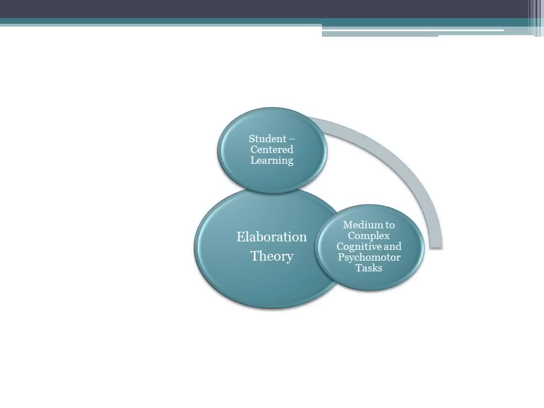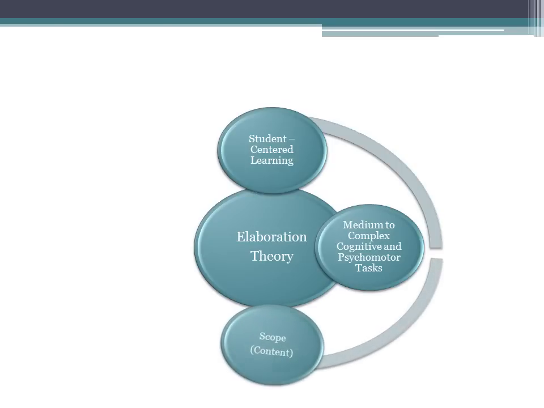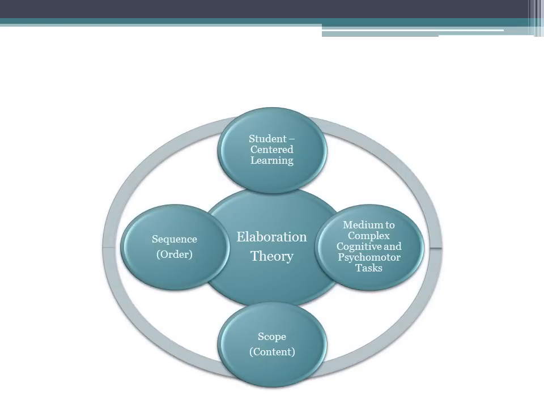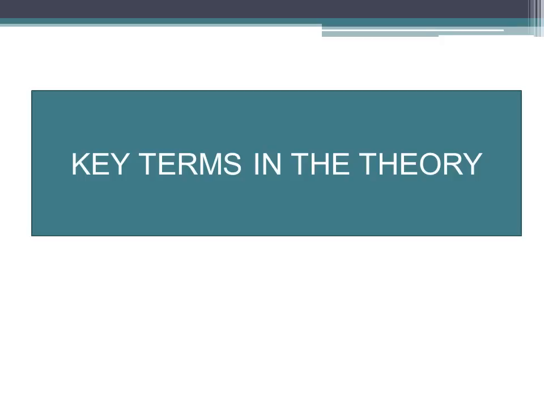It is used primarily with medium to complex cognitive and psychomotor tasks which are performed differently under different conditions. It is concerned with both the scope or content of the instruction and the sequencing or grouping and ordering of the content. Before we move on, let's review some key terms to know in order to understand the theory.